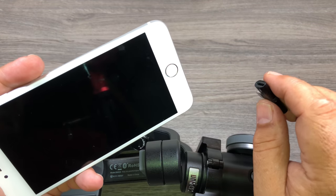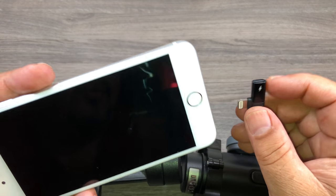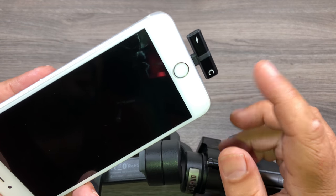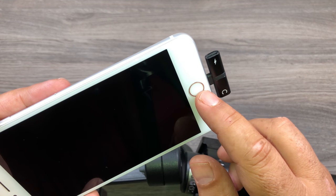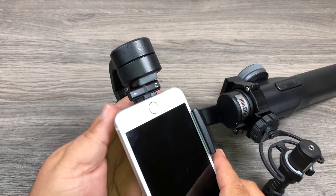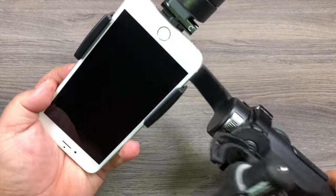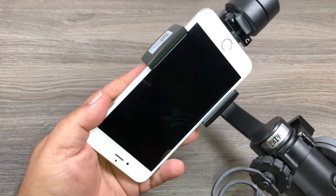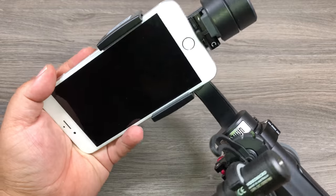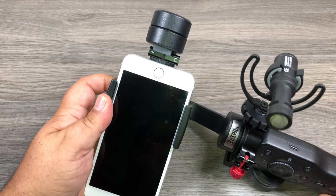From the iPhone 7 and up there's no audio jack, so we can't plug a microphone directly in. What we can do is plug this little doohickey in — it's a 90-degree connector so we can plug a microphone in there. We mount the phone in like we normally would and that splitter is pressed right up against the motor. As always, you want to balance it the best you can — basically this arm is going to be slid all the way out. So we've got the phone in there with our splitter and the microphone; now it's just a matter of connecting the two.